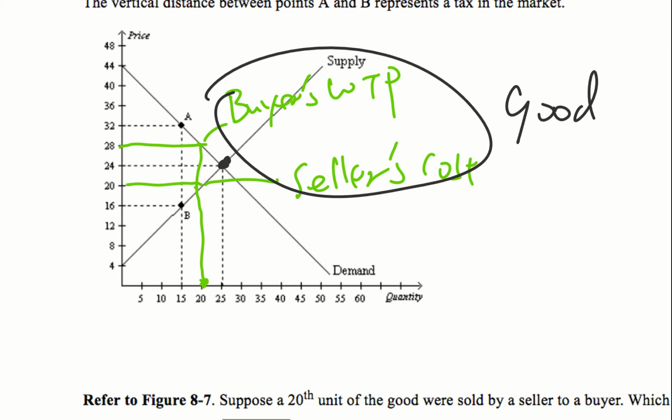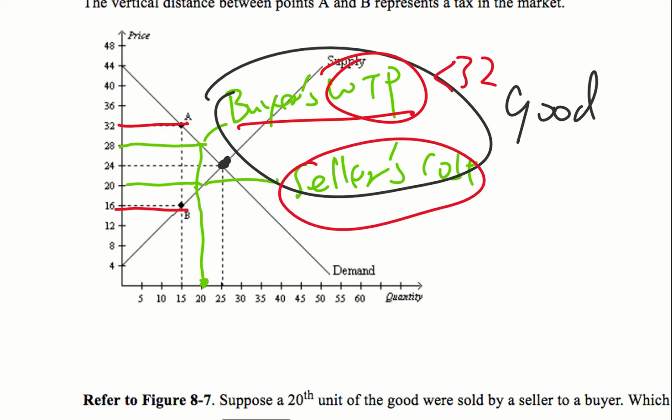But now with a tax, this will increase how much the buyer pays, so it increases the price to $32, and it will decrease how much price the seller receives. So our buyer here wouldn't buy anymore because his willingness to pay is below the $32. Too expensive, he wouldn't buy. And the seller wouldn't want to sell anymore because the seller's cost is more than the $16 the seller will be receiving from this transaction with a tax. So the buyer wouldn't buy and the seller wouldn't sell, and that's why this area here is represented by the area called deadweight loss, right? So this is inefficiency.